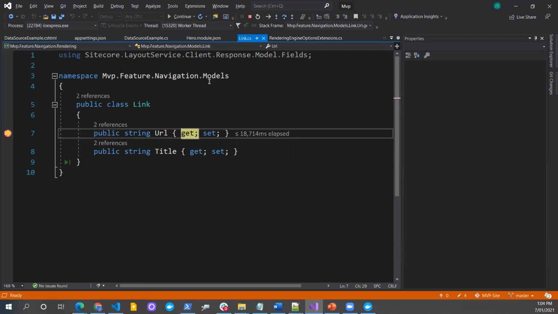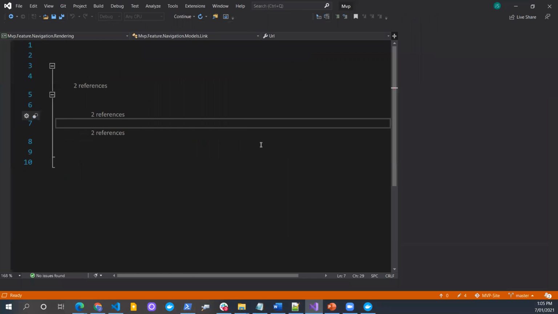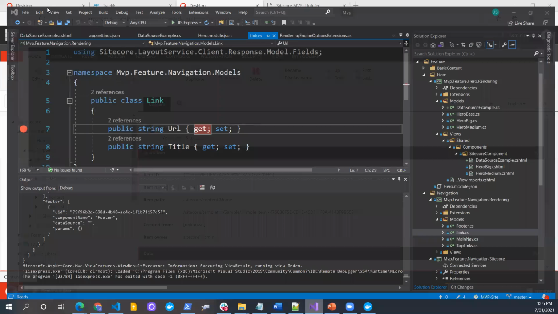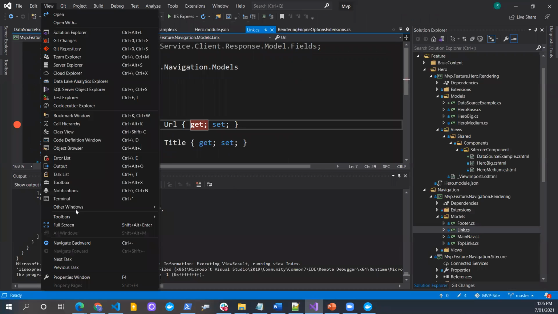Now, how about if I want to debug within the Docker? Let's say I'm running one CM instance and one CD instance within the Docker. How would I know whether my contents are pushed to the CD instance or not? So we can also do that. To do that, basically we need to see the container window.